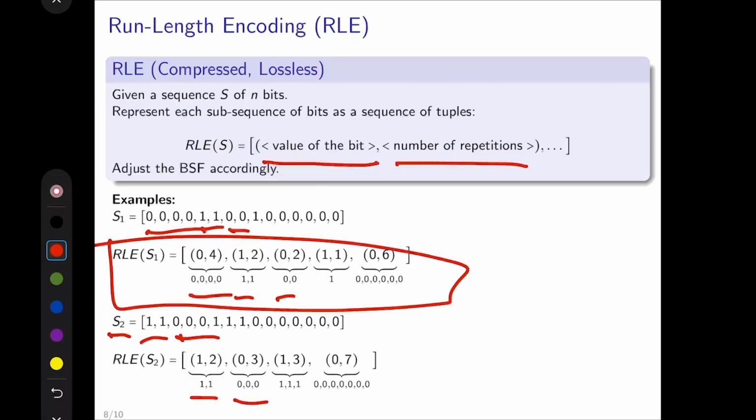And of course, what's the trade-off here? The number of bits we need to store the number of repetitions, sometimes maybe even more than the repetitions themselves.